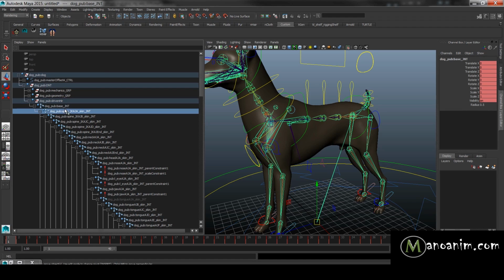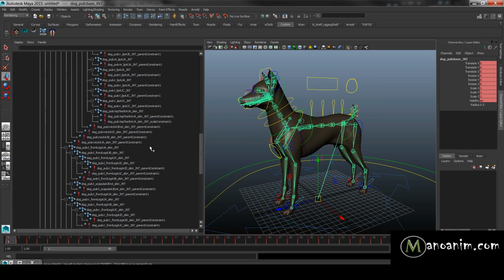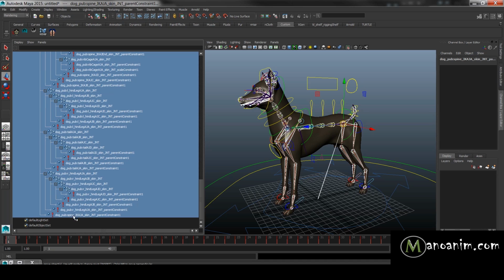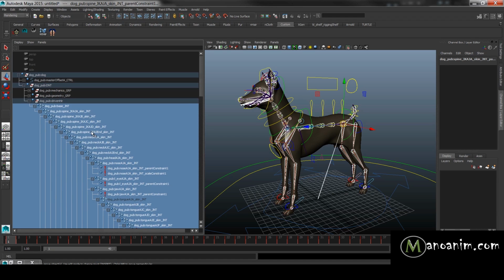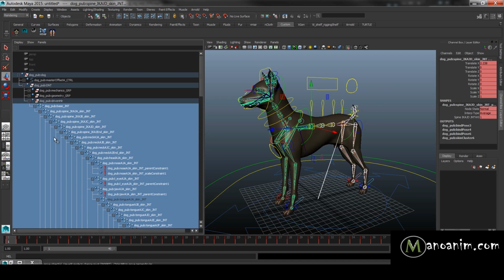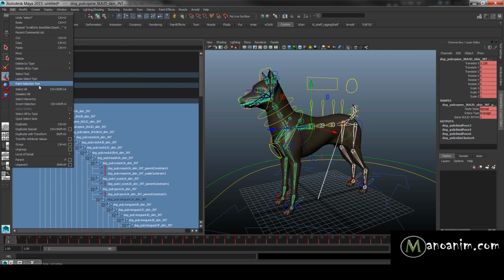So how did I do that? I selected the root joint here, and then I selected the last joint in the hierarchy. It doesn't really matter. That's a constraint, but I'm gonna deselect a joint. It doesn't matter which one. I'm just gonna deselect the joint and then select it again, because then the last selection will always be shown in my channel box, and I want to be able to see that. So let's go to edit and then go to keys and bake simulation.